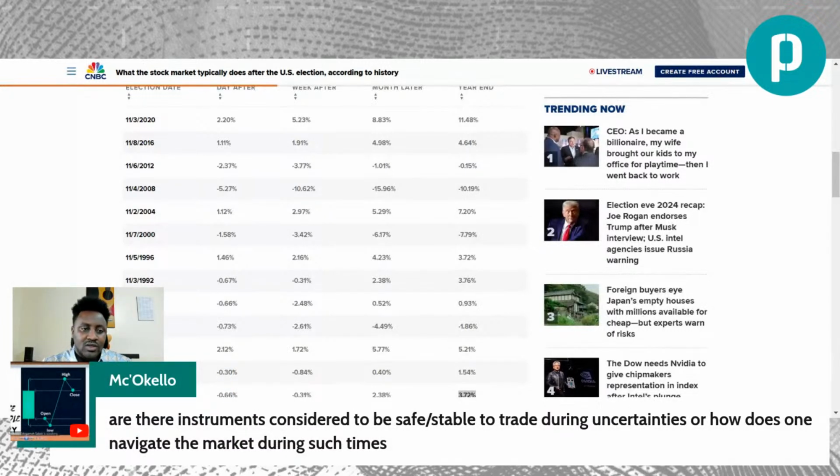So the thing is, whenever there's uncertainties in the market, people tend to go for safe haven assets. But if you look at the safe haven assets we have been using for the better part of the year, this has mainly been the US dollar, gold, as well as Bitcoin, and they are all taking some steps back during this election. So it's not like war is happening. It's just a normal electoral process that is already priced in the markets.